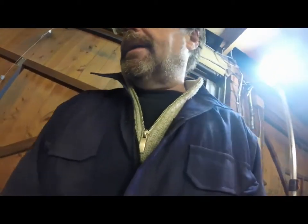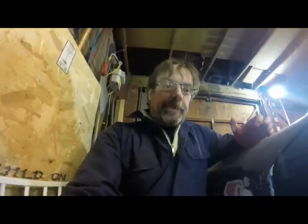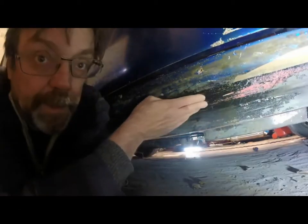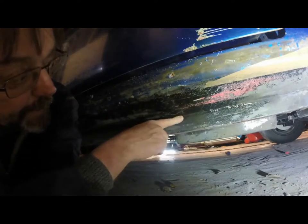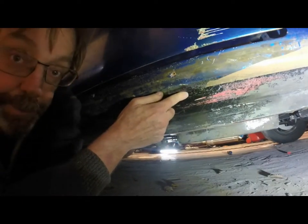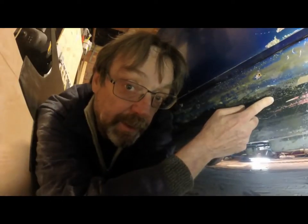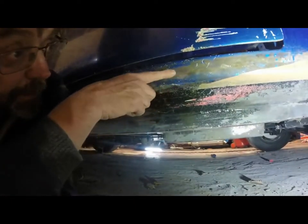And it's actually very similar to the way I made the mould in the first place. Unfortunately, I didn't film it. So I'll just quickly review how it was done. So basically, I covered the sill with packing tape. In fact, some of it's still there. And that was to provide a non-sticky surface basically for the glass fiber. Covered the whole thing with packing tape.